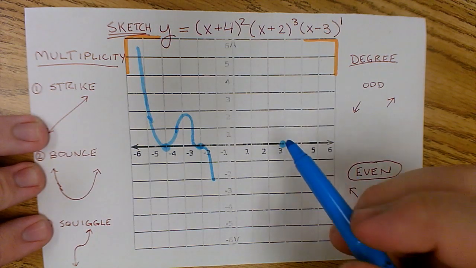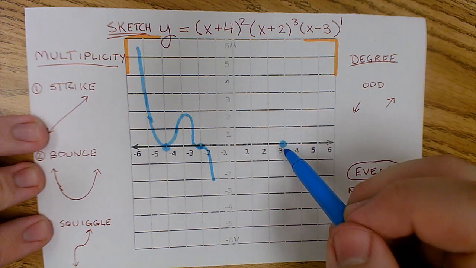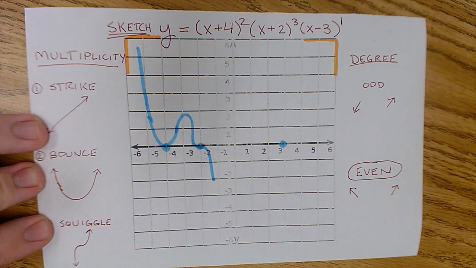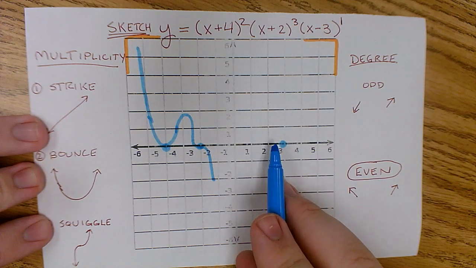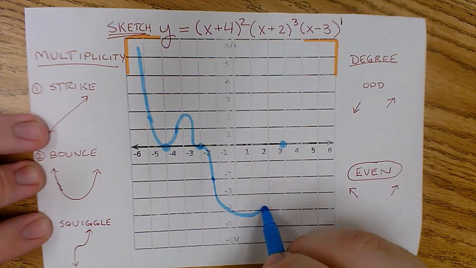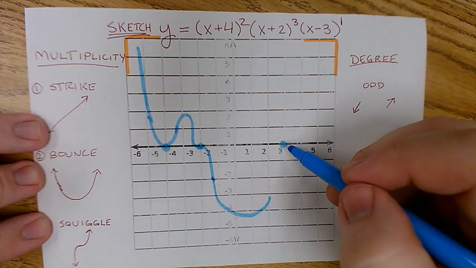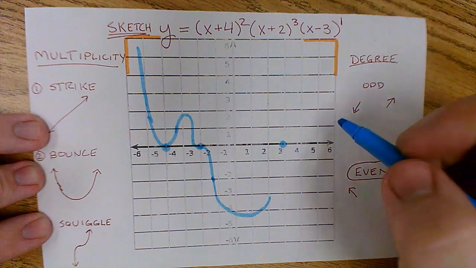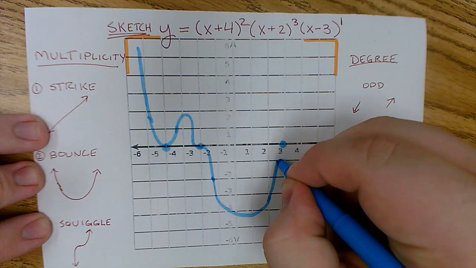Okay? We've got to orient ourselves and get all the way over to this 3. Now in reality, this line would go all the way off the graph and down across my table and then back around up. We're not concerned about that. We're just going to turn ourselves around. This positive 3, the factor x minus 3, had a multiplicity of 1. So we're going to strike right through it.